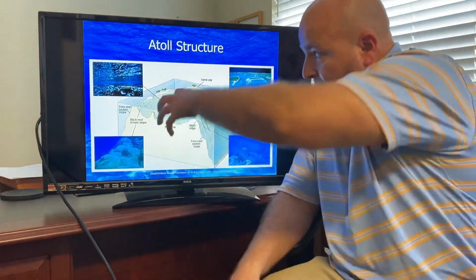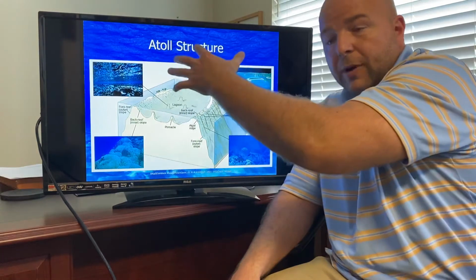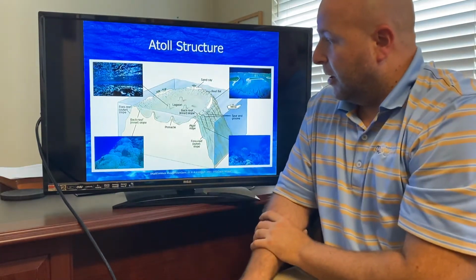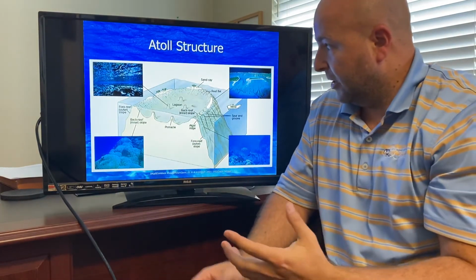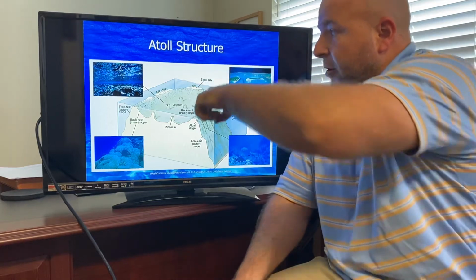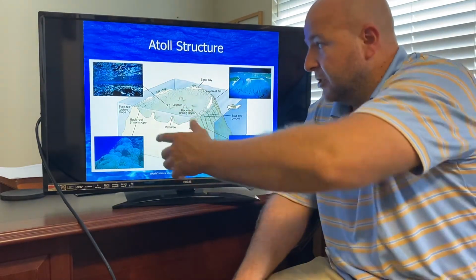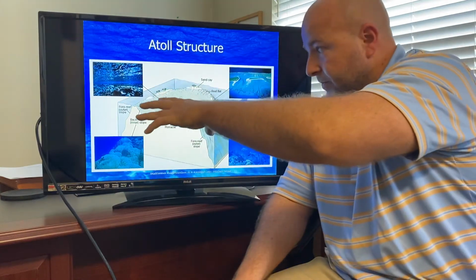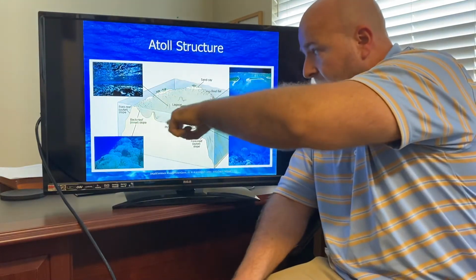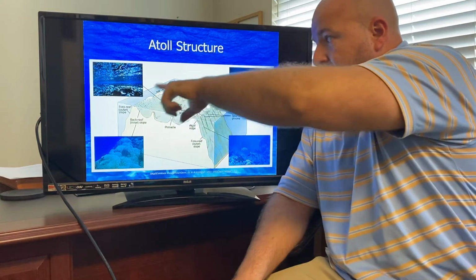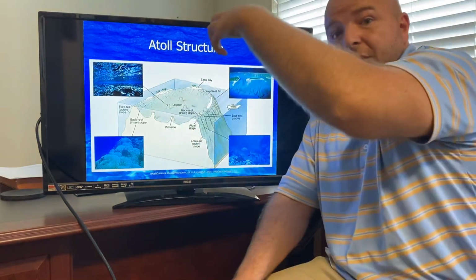This used to be a mountain, right? This used to come up out of the water. Formed by a volcano, rose enough up out of the water, a reef formed around it, and then over time, over millions of years, the mountain erodes, and you end up with a lagoon in the middle and a reef surrounding what used to be that mountain.